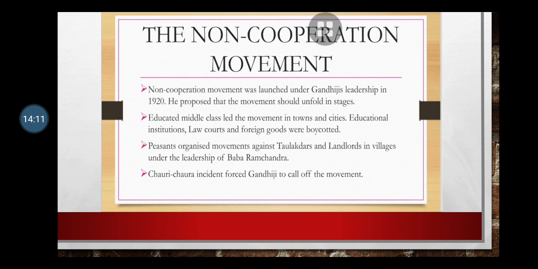Okay, but the peasants had taken it in a different way, and without understanding the call of Mahatma Gandhiji properly, they started using violence. And then there was an incident of Chauri Chaura, which happened in the year 1922 in the district of Gorakhpur, Uttar Pradesh, where around 22 policemen were burned alive. And it is after this incident Mahatma Gandhiji decided to call off the movement.